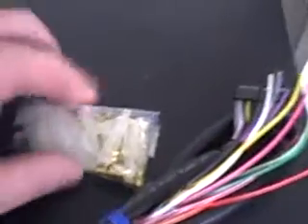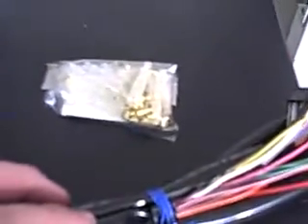You get all these little kits with it — they all come with it — making it easy to do crimping. We suggest soldering, as soldering wires always gives the best connections. But if you don't know how to solder or don't want to learn, you can use the crimpers. Just make sure you crimp them well, use the plastic covers they give you, and electrical tape it up real good.